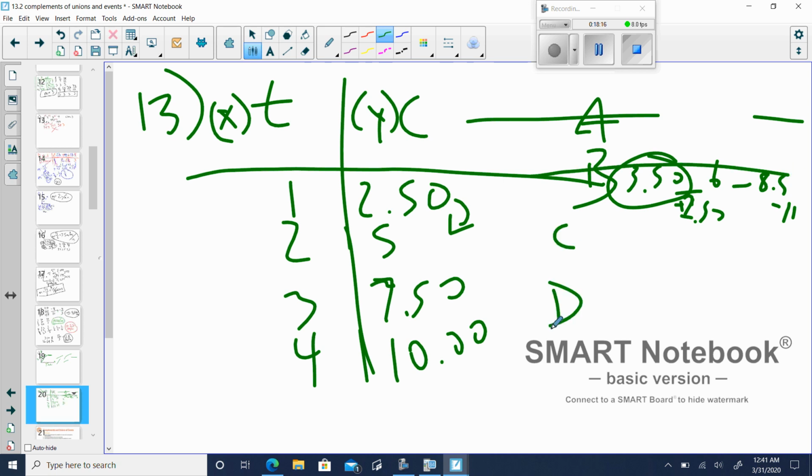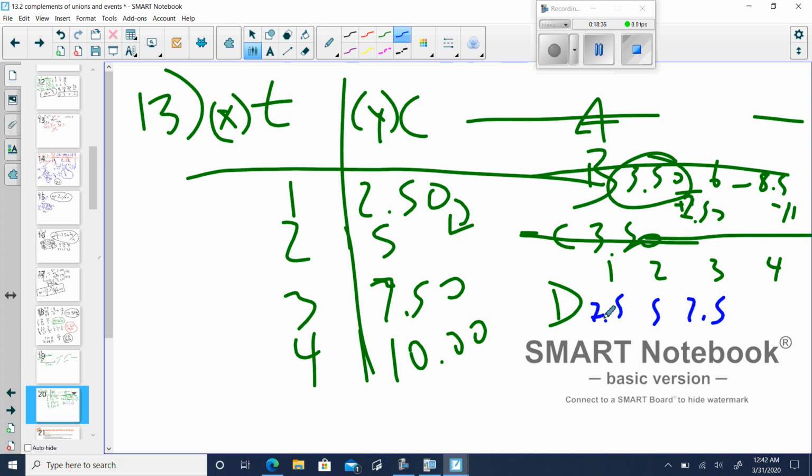So now we're down to a 50-50 shot, and C's out because it starts off at $3.50. Boom. That's ridiculous. So it has to be D by process of elimination. Right? If you want to make yourself feel better, go ahead and look at it. Right here we have $2.50, $5, $7.50, and 10. Exactly what we would expect if tickets are $2.50 a piece, and we bought 1, then 2, then 3, then 4. All right, that's independent practice.